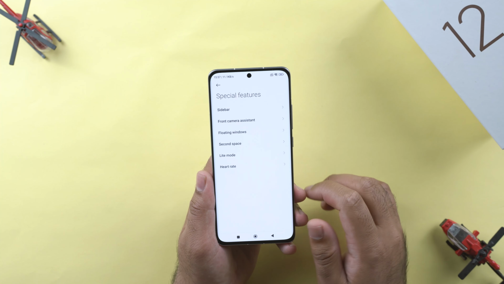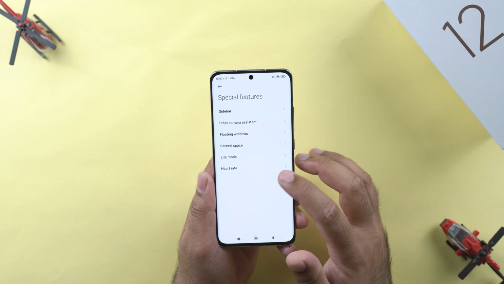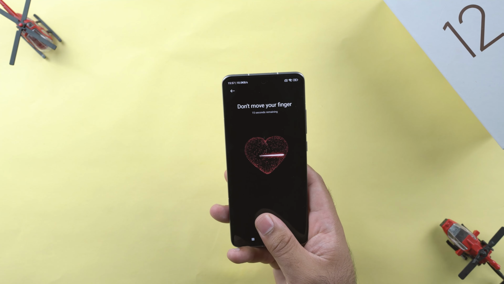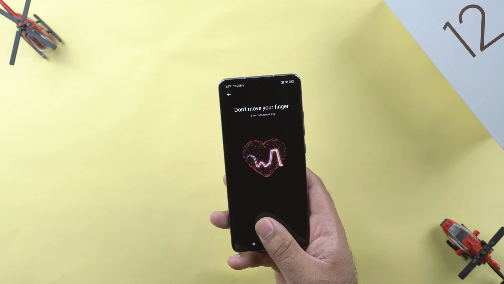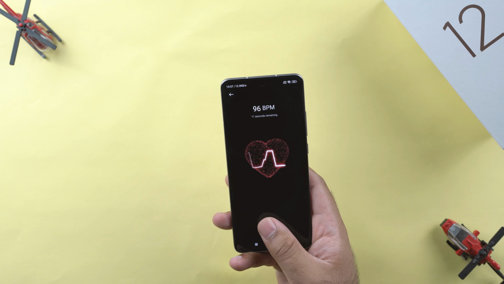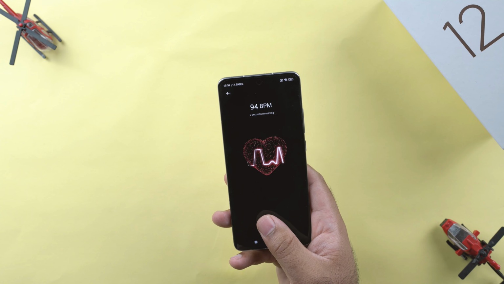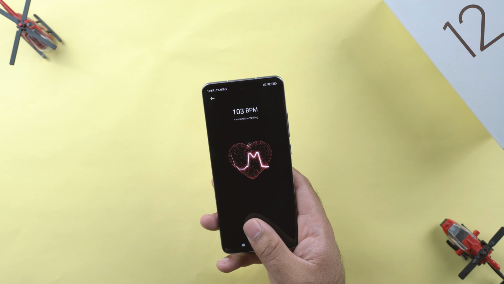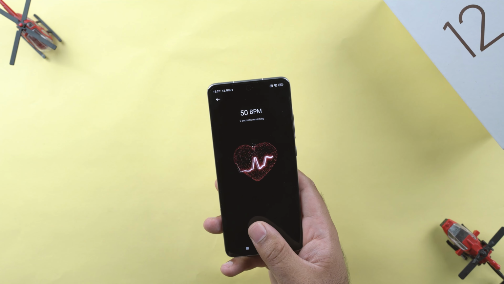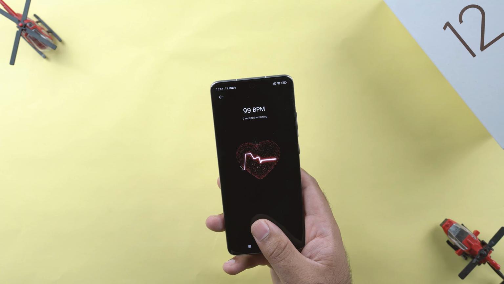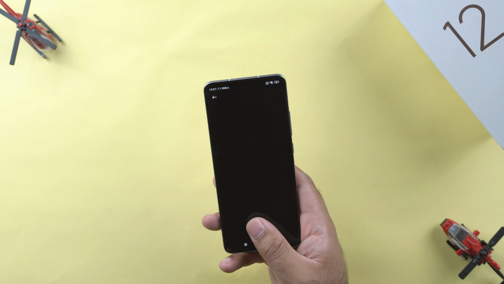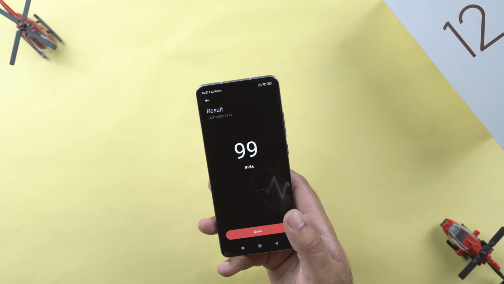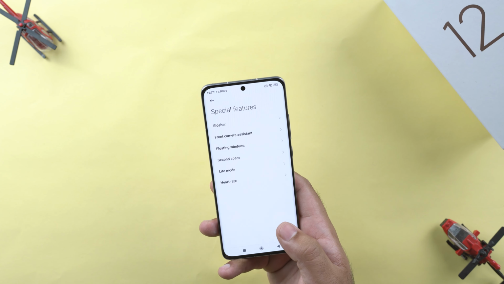And lastly, my favorite feature is the heart rate. Well, you can monitor your heart rate by long pressing the fingerprint scanner of your phone after you have turned on the heart rate tracker on your Xiaomi 12. You can see that it's telling me my live heart rate. I'm supposed to keep quiet while measuring my heart rate, and you can see that there is a big fluctuation here because I am speaking for this tips and tricks video right now. But this is how you can monitor your heart rate using your Xiaomi 12. I love this feature of this phone.